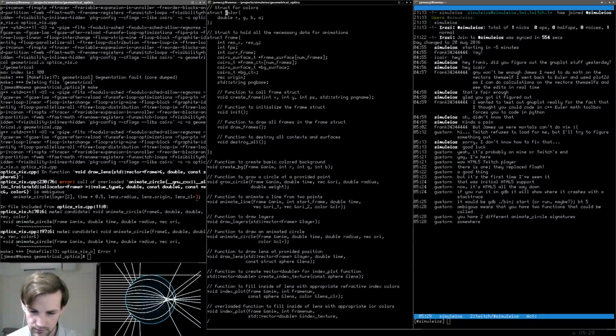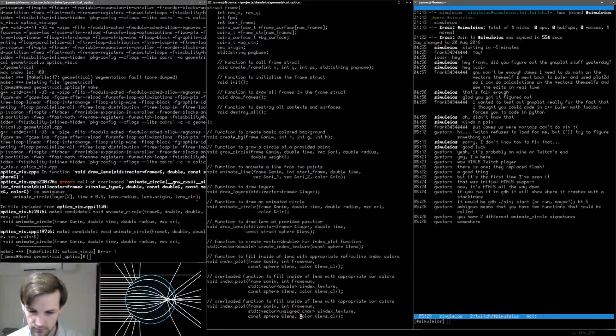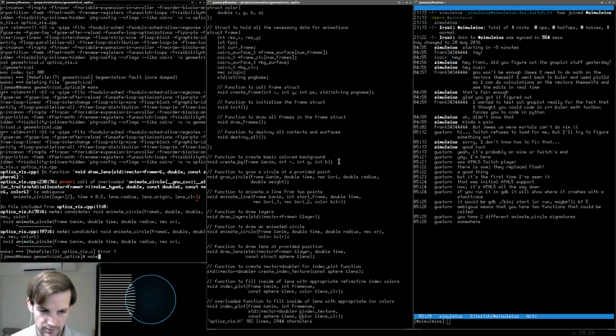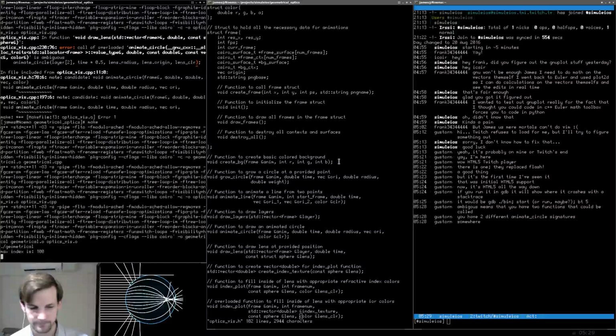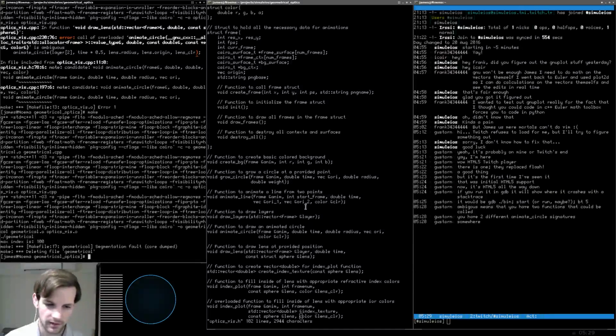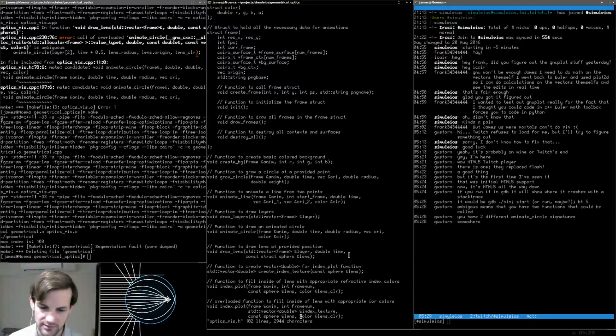One second. Color, color, color, color. Okay, those all look set. Let's go over here and let's make it again. Okay, so again, it's running into a bit of a problem. Segmentation fault, it says on line 17, which I'm assuming is when it's running geometrical. So that should be okay. So, what is next? Let's go through and see where it's breaking.